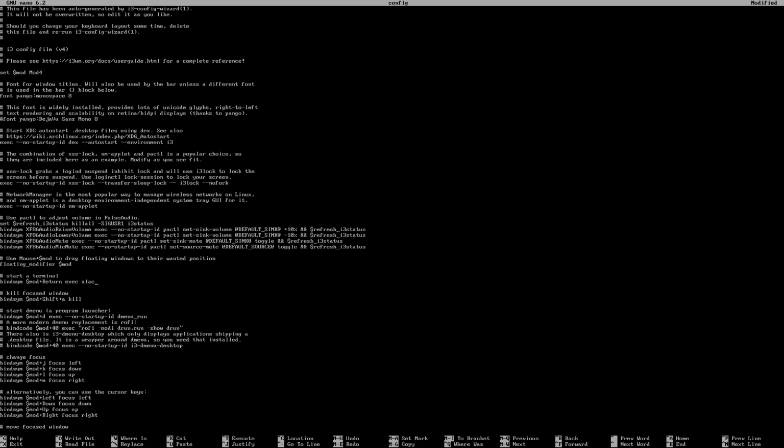If I say Alacritty and I have to install it later on, mod return, so super enter. Mod shift A is kill focused window. In my case I prefer Q. Super shift Q is our kill.